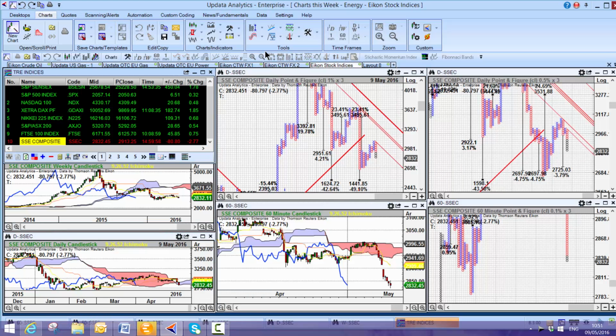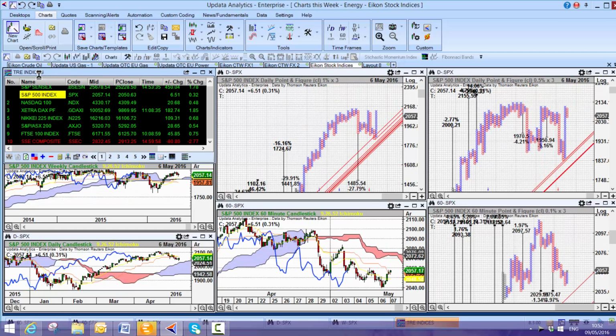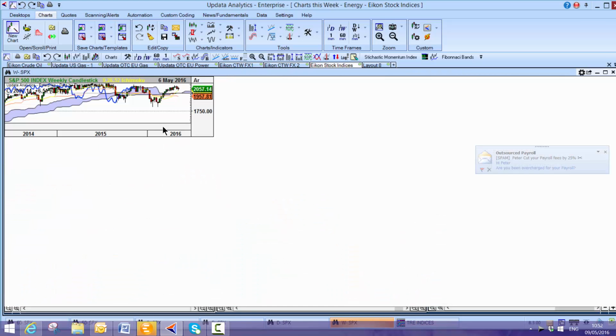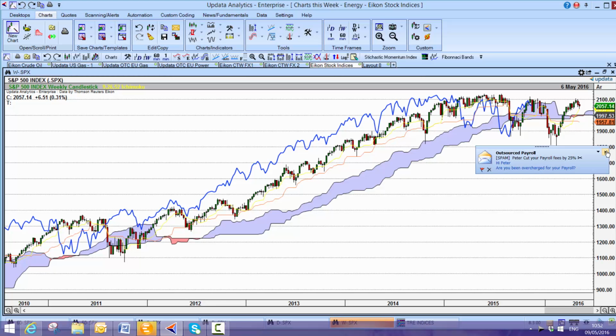If we take a look at stock markets, we start with the S&P 500, which got back above the 2050 level. This 2050 level is becoming quite critical now, and we did get back above that last week. But the weekly cloud is really hard to see where we see this going, because it just came below the cloud for a bit longer than you would like, just recovering, and we're now back into the cloud. This 1980 level really is the support level there now.